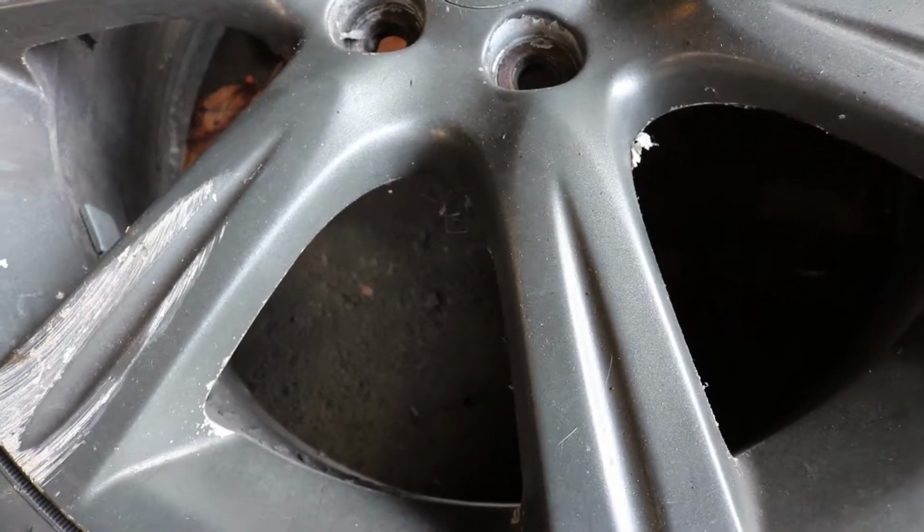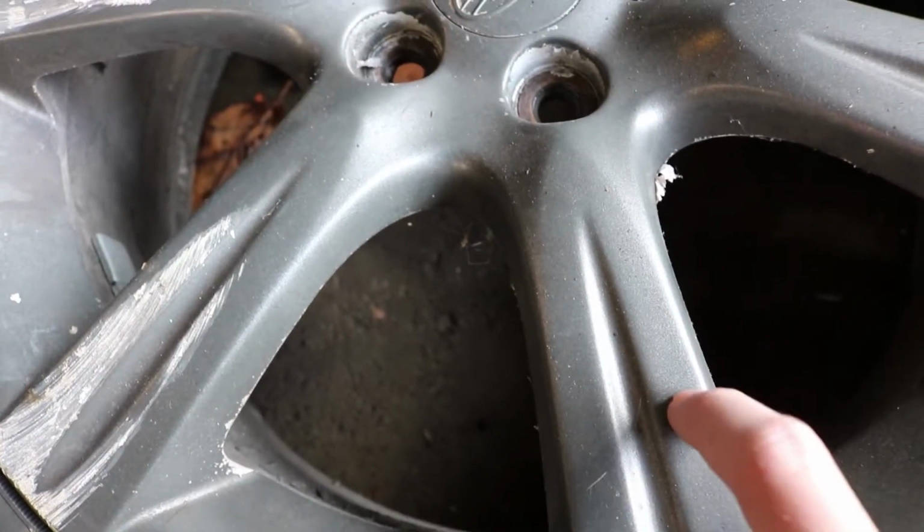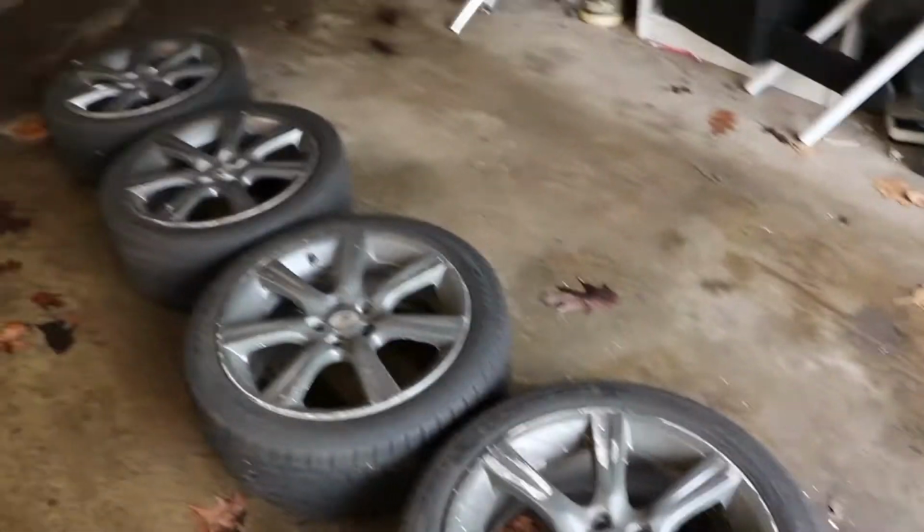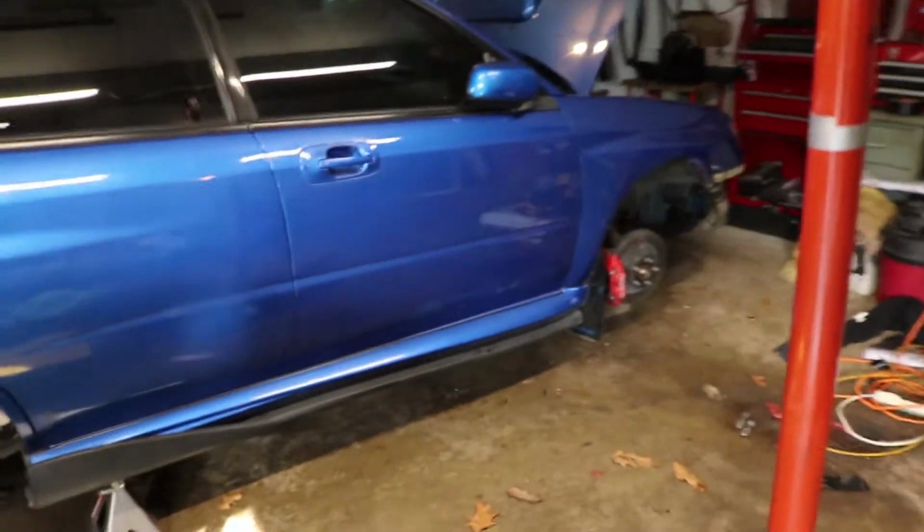I do like whatever color this is. It's not the stock Subaru color because that color is like a light gray and this is more of a gunmetal. So I kind of like that, and it did look pretty good on the Subaru.